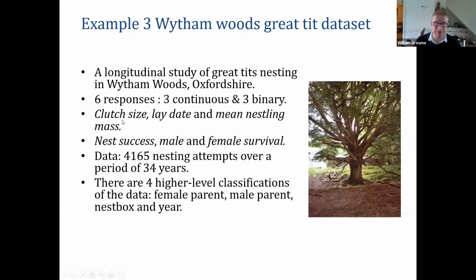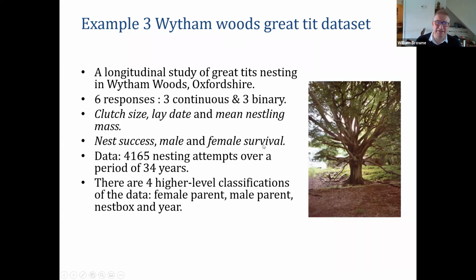Okay, so they measure the clutch size of any nesting attempts that they find. The day it was laid, so they go in day after day round the nest boxes looking to see if any eggs have been laid. The mean nestling mass, so when the nest actually comes to fruition, how heavy the nestlings are in the clutch, sorry, not the litter, wrong type of animal.